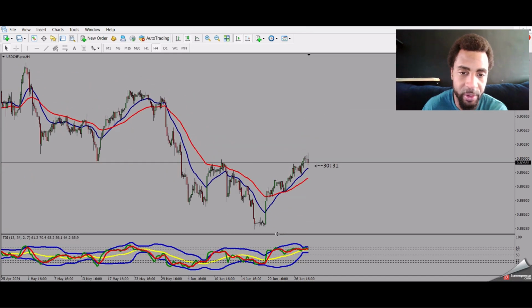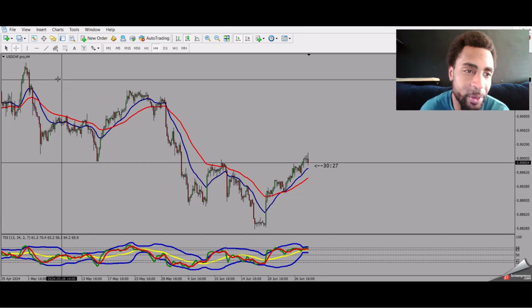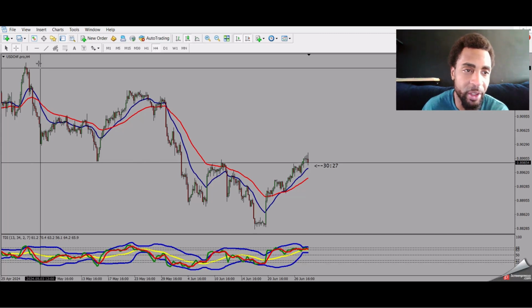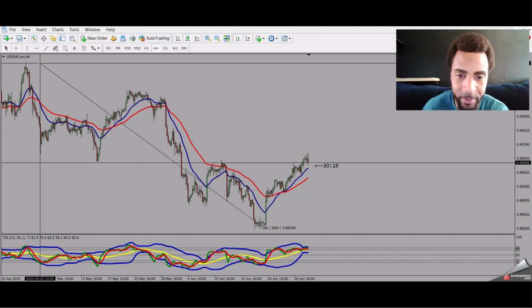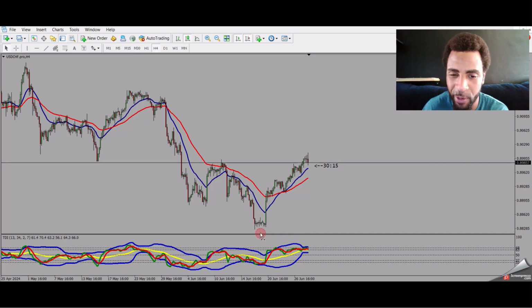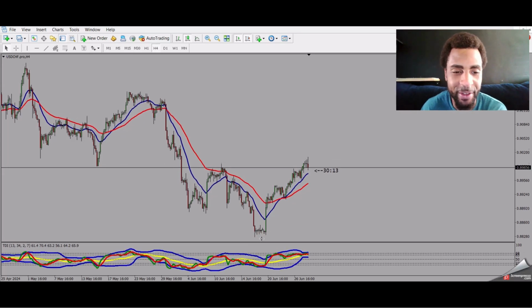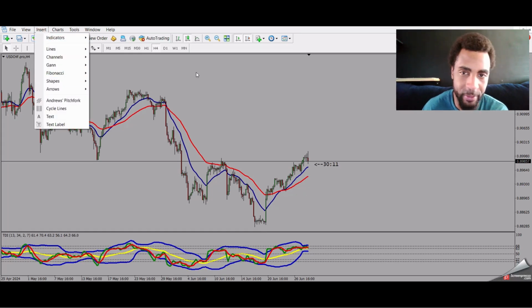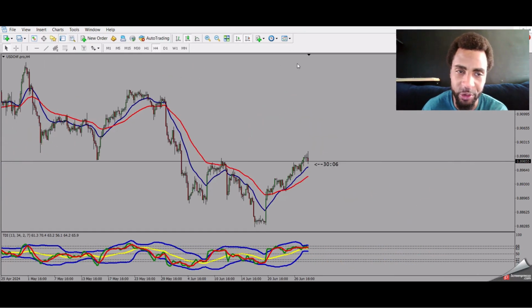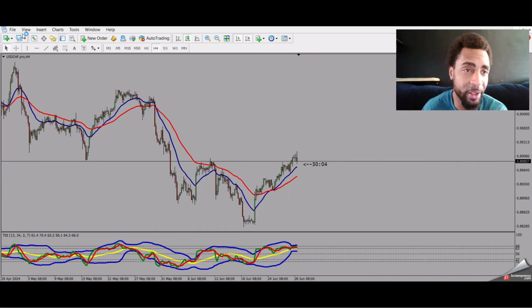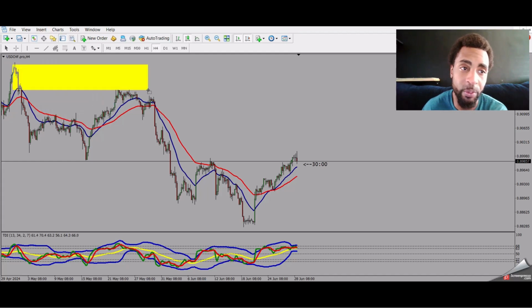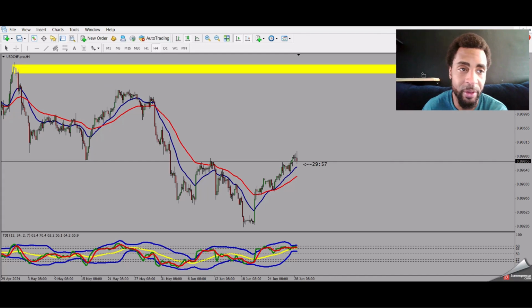Like I said, this is not an end-all be-all strategy, but this works a lot of the time. If you just wait for these types of setups, you will be so proud. I guarantee you. We're going to mark up that high point, and we're going to mark up the low point. I'm showing y'all how to do it from scratch, from a fresh chart. You want to mark up the high and the low, or if it's going up, mark the low and the high.